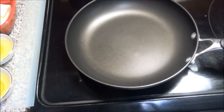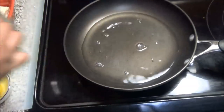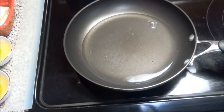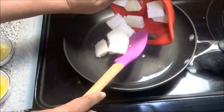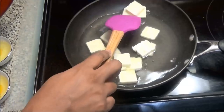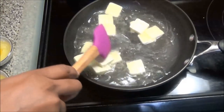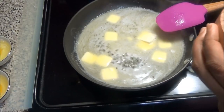We're going to start off by adding one cup of water to a pan — a saucepan, whatever you want to put it in. I like using this non-stick frying pan; to me I think it's easier. To the water in your pan, add in your half a cup or eight tablespoons of unsalted butter and allow the butter to melt before we move on. I'm just going to add a little bit of salt in here.